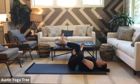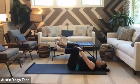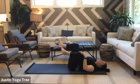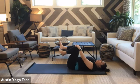For those of you that are in supine pigeon, release your hand grip. Take your left leg off of your right. Place your left hand on your left knee. And again, circling around one way. And circling around the opposite way.